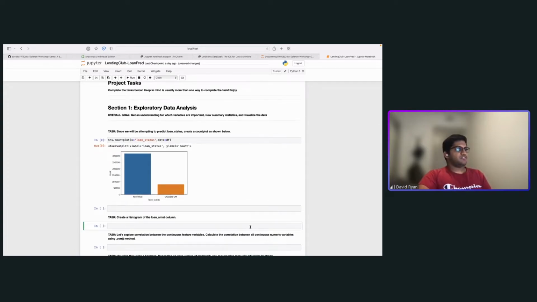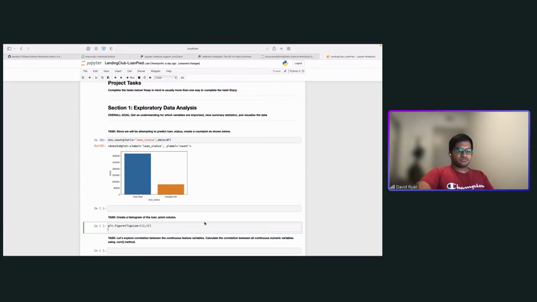Now we're going to be creating a histogram of the loan amount column. I think I'm just going to quickly show you guys how you can use just matplotlib itself to make a plot. So first thing, you'll set the size of the plot to 12 by 4. And then we'll be setting the distplot.